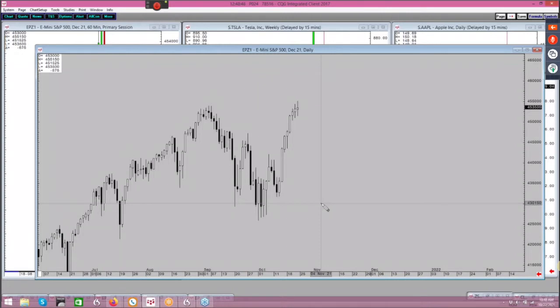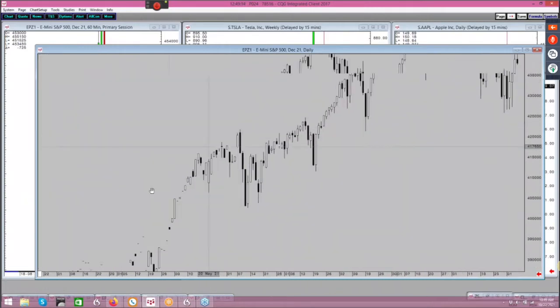So most of the chart is going to look normal, except for the fact that at 4 points during the year, the new contract comes in and it's not going to be trading at the same prices that the old one is, and they have to stitch the two together, and they do that by creating false price movement.